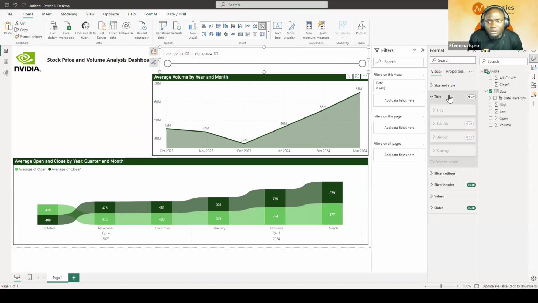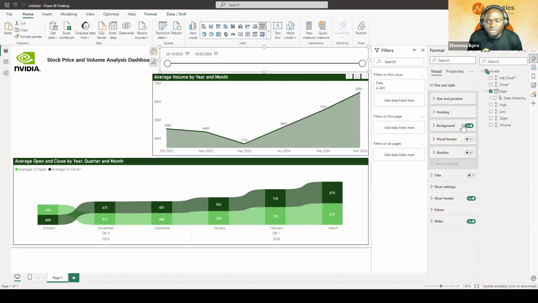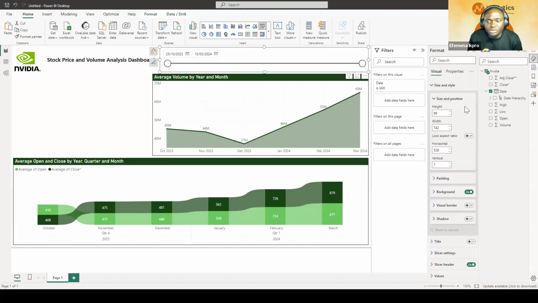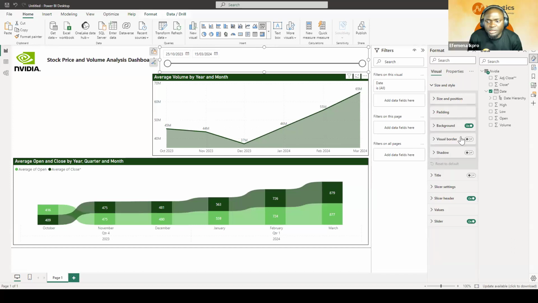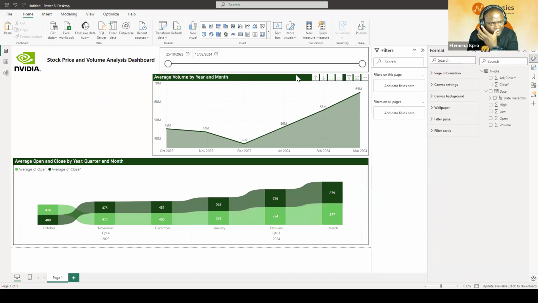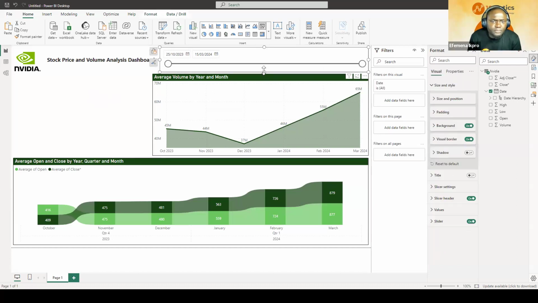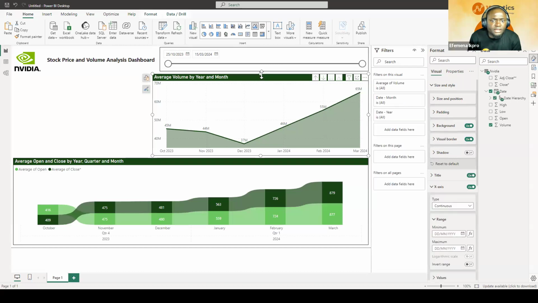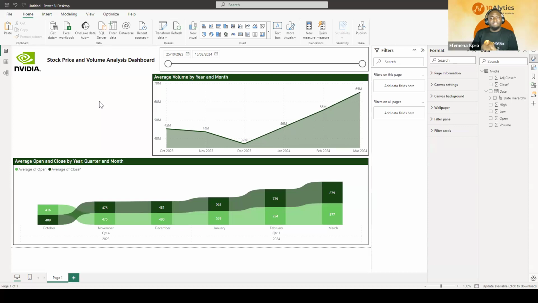We're almost done. The last part of it is going to be easier, not necessarily easier, but I'm going to show you how to do it anyways. All right, I'm looking for a border, visual border, turn on the visual border. All right, so I think that's just about it. Okay, fantastic. So we have this now.